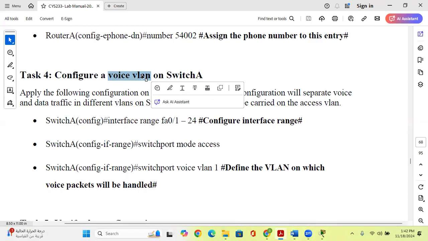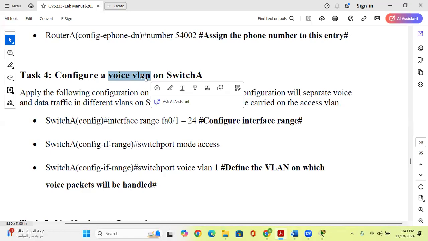Not real, okay. Technically, virtual LAN means even though you are connected to the same switch, virtually you can divide them into different LAN networks. For example, 10 systems are connected to one switch. That means physically they will be in the same LAN, but logically you can divide them into separate LANs.